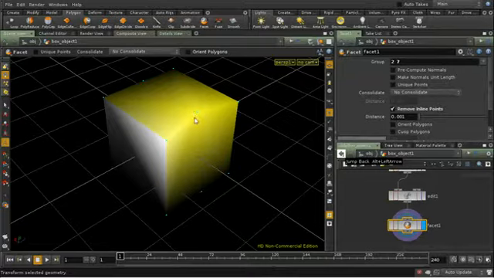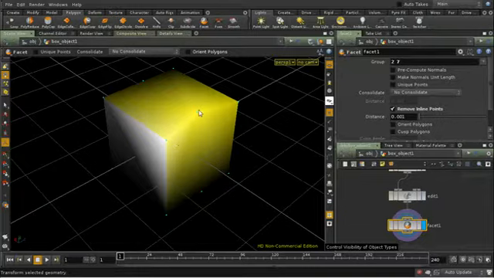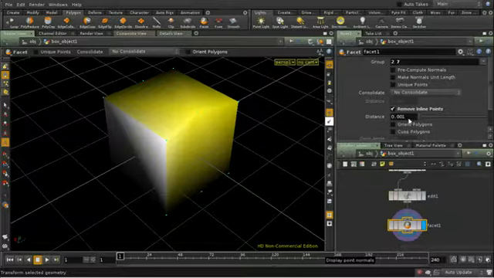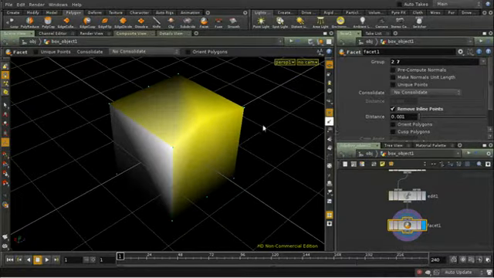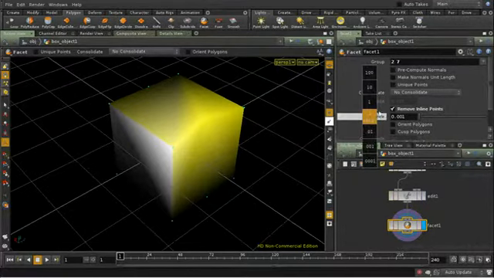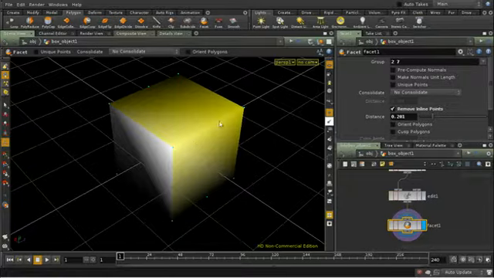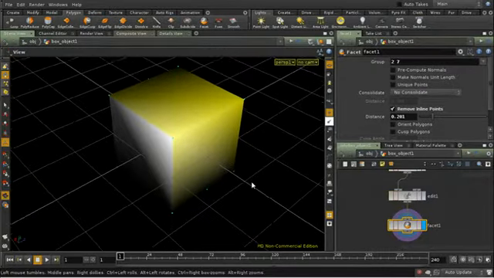What I want to do is get rid of this point. But what this is doing is checking whether the point lies on a line between the two adjacent points. And there's a distance threshold here, which allows it to choose how big a difference from the line there's allowed to be. And in this case it's very small, so it's not recognizing that as being on the line. If, however, I increase this, then as you can see it counts that as being on the line and deletes the point.